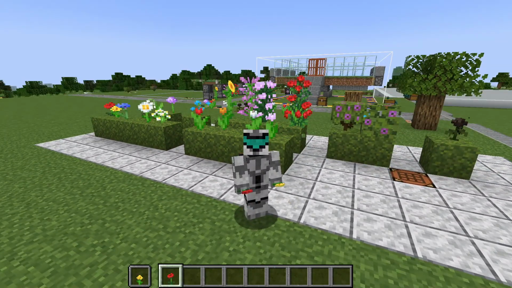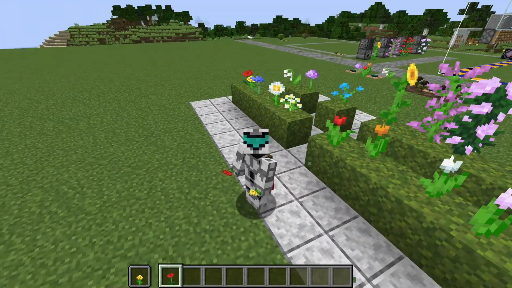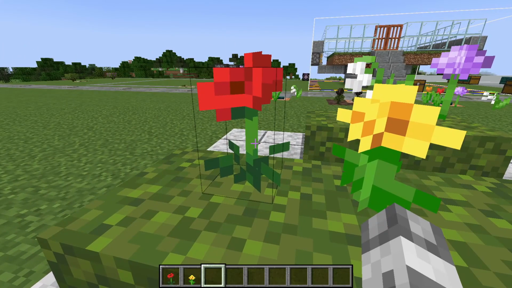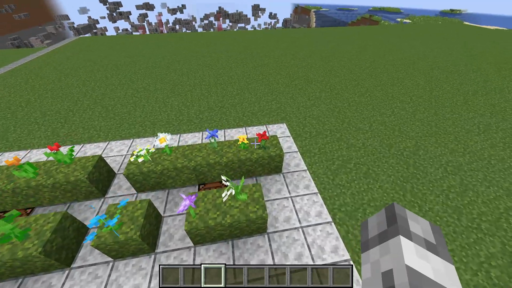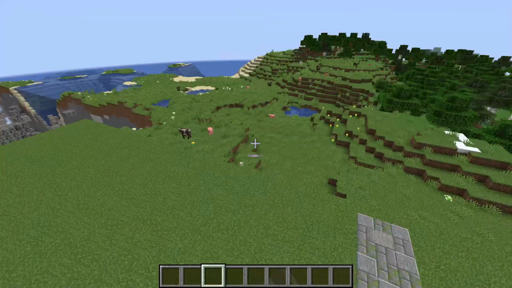Let's begin. Here you will see a display of every flower there is in the game, and we will see how to obtain them. These first two are probably the most common flowers in the game, the poppy and the dandelion. From these flowers we can obtain the red dye and the yellow dye respectively. These two flowers can be obtained in various places. As you see there, they are on many biomes.